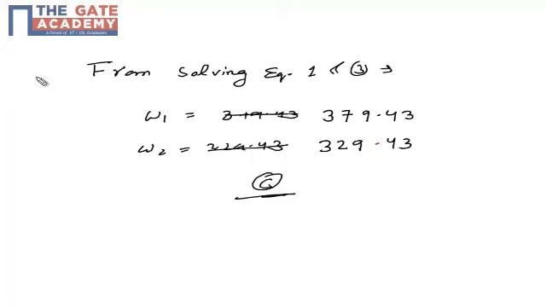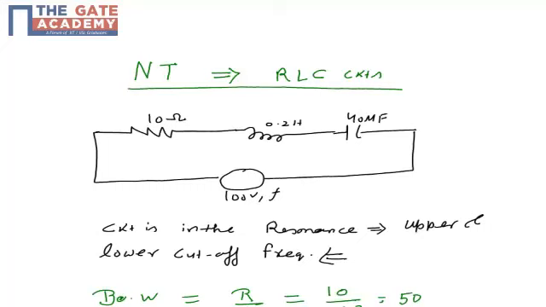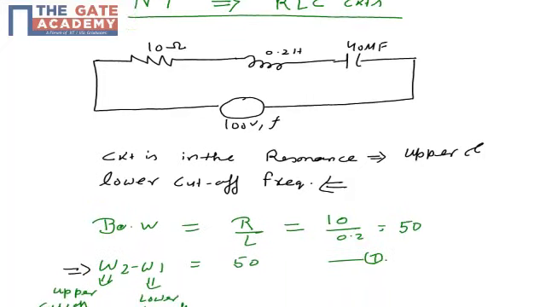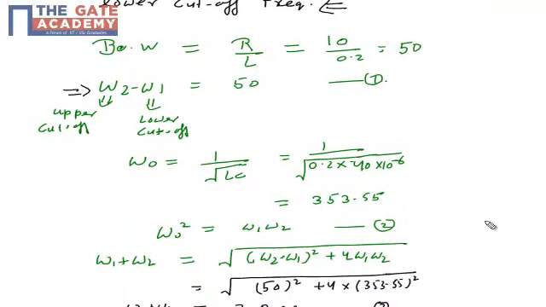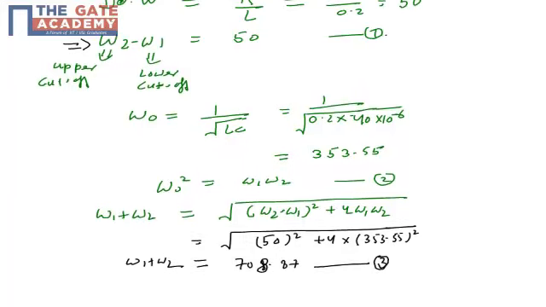So in this question, we have an RLC circuit and we need to find out omega 1 and omega 2. We have directly used the network's formula, the bandwidth formula, R by L. This is a straightforward formula-oriented question. We applied the formula of bandwidth, given as omega 2 minus omega 1. Then, because the circuit is in resonance, I can find the resonance frequency omega naught, which is equal to 1 by root LC. We also know that omega naught square is equal to omega 1 omega 2. Then with the help of these two equations, I can find omega 1 plus omega 2, which is nothing but the root of omega 2 minus omega 1 whole square plus 4 omega 1 omega 2. I have put the values and I can get omega 1 plus omega 2.